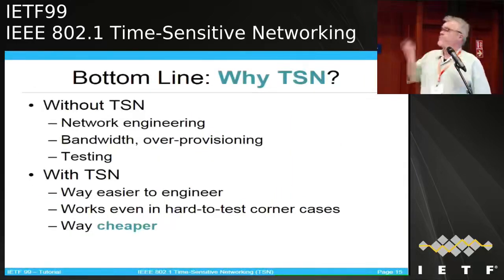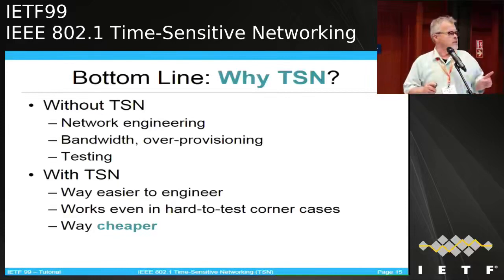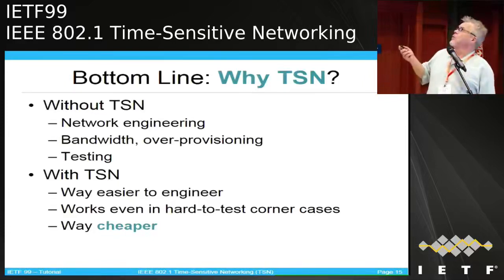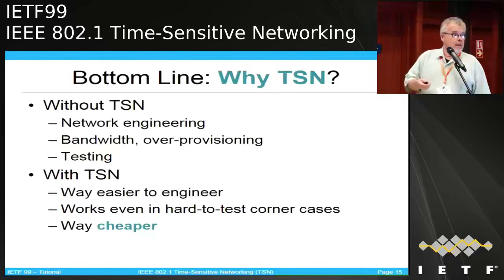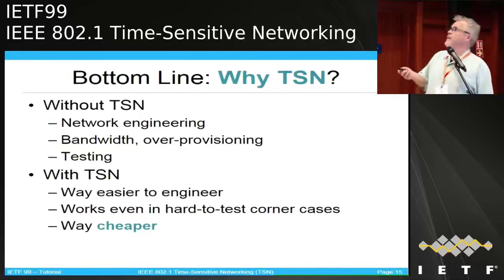So why TSN? Without TSN, you can do it. You can over-provision the network. You can use priorities. You can try to set the timing on your transmitters so that they don't interfere too much. There's lots of things you can do, and people do this today a lot, and they wind up having to spend a very long time testing, especially the corner cases, especially what happens when I stop these 3 machines and the other 2 machines are still running.